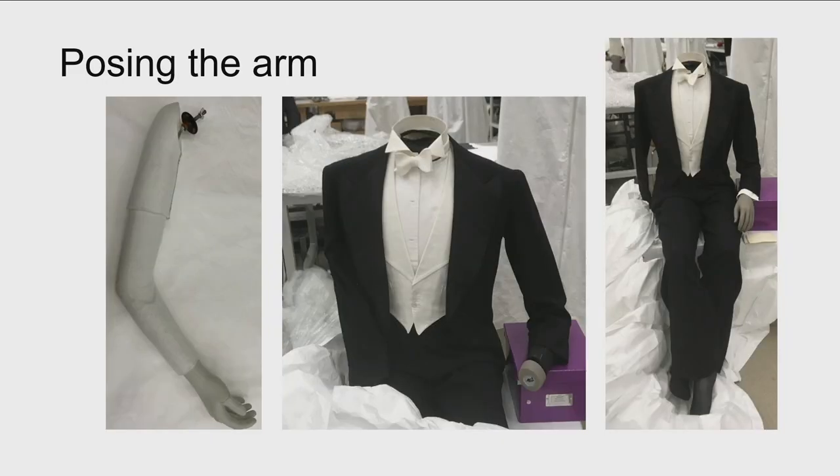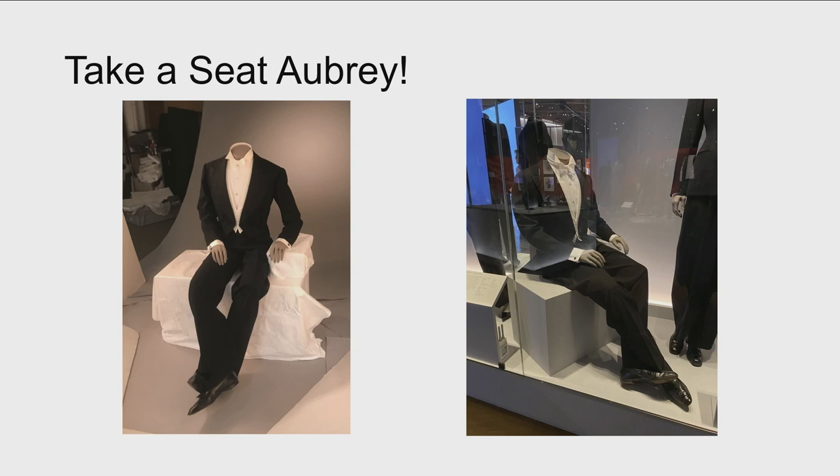I set the casual leaning pose using foch-shaped arms, which I covered with jersey and stitched to the wide shoulders. To match the fiberglass hands and neck cap, I covered a foch-shaped neck with foam coat, buffed the surface until it was super smooth, and painted over it using touch-up paint. It made a really cool fiberglass effect, and I've got an example here made for a previous project by my colleague Lilia — it's actually a bottom. The final touches were to add his collar, bow tie, shoes, and of course his diamond cufflinks. And here he is, casually reclining in his display case. I really enjoyed the challenge of creating a mannequin from scratch, and it's quite hard to tell that he isn't just another one of the fiberglass figures that surround him in the exhibition.